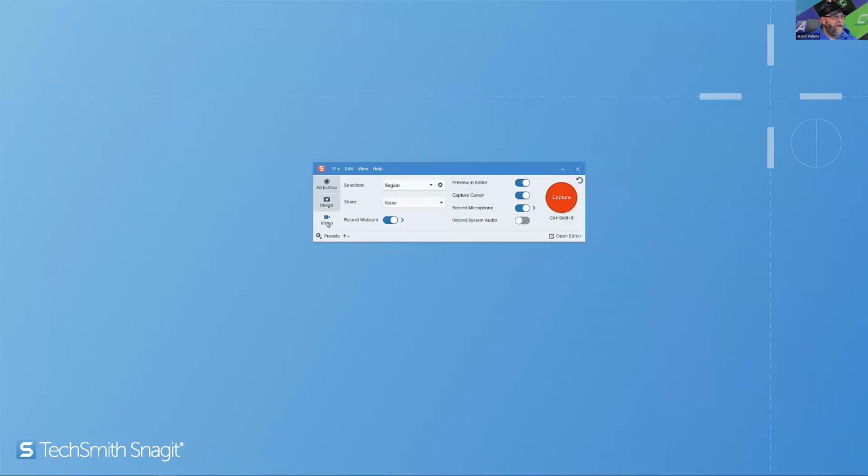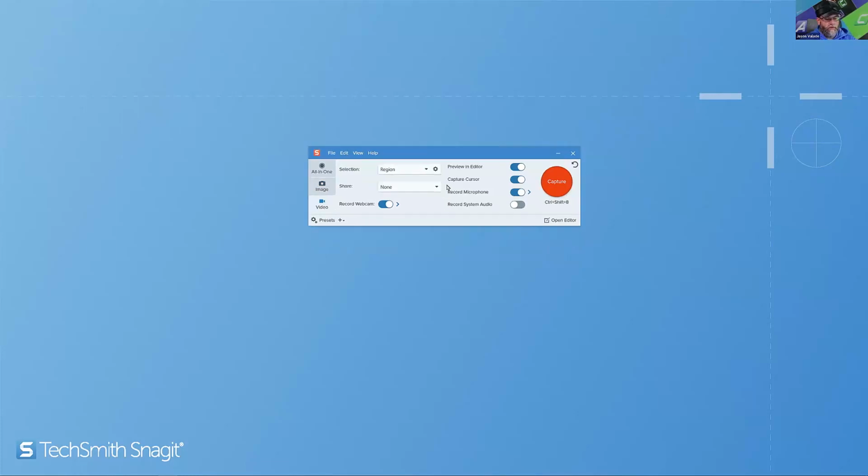Let's look at video for the same thing. So when you go to video tab, you have the options as well for video capture, which is you have selection capabilities just like before. You have the ability to do a region or a window capture. I typically do a region capture for video because a lot of my video captures are actually talking heads, just a capture of the webcam like we're showing here in the webinar. And the larger you make those, it increases the file size. So if you're not sharing it to a cloud destination like Screencast or Dropbox, a consideration is the size of your video. But we do have the ability to choose the share destination as well.